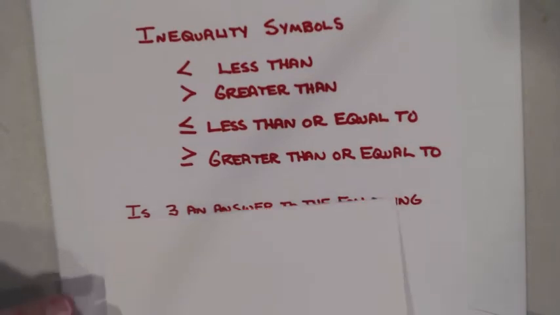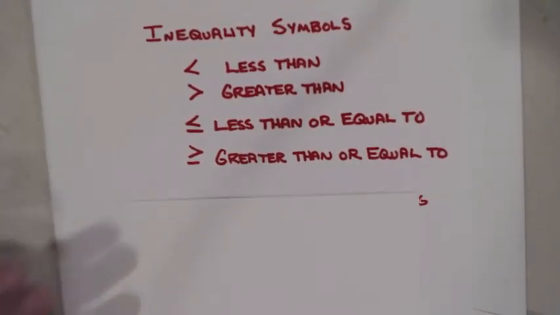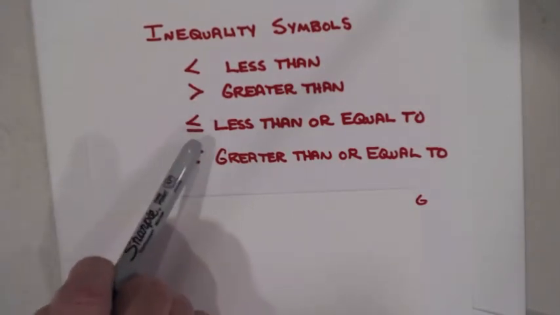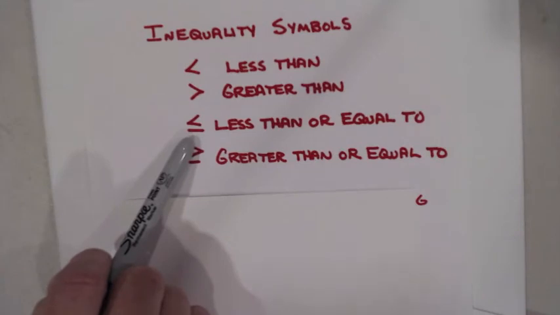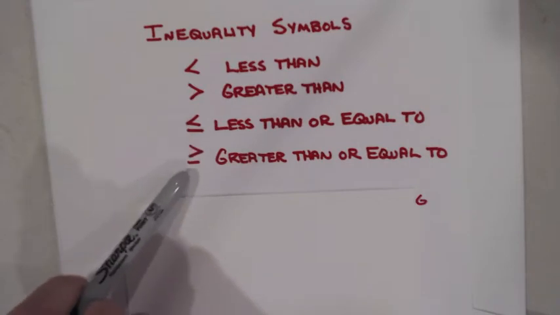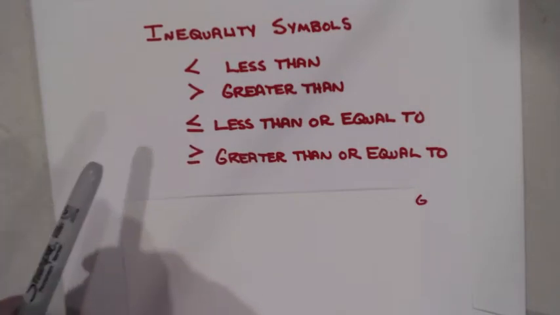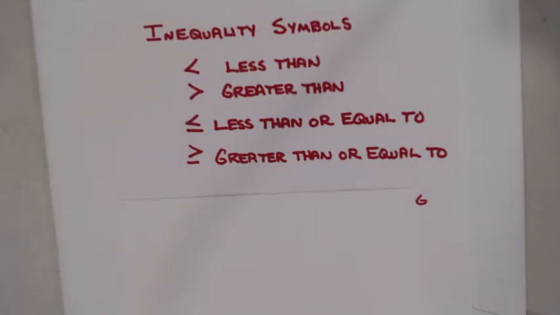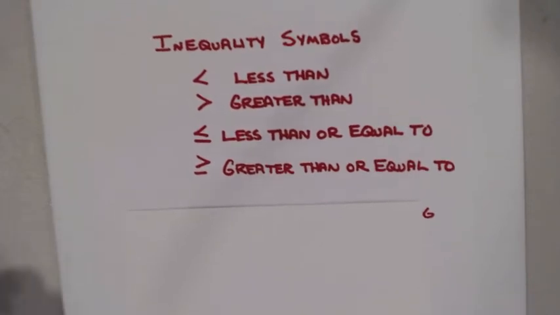Here are all the symbols for these inequalities. We've got a less than symbol, we've got a greater than symbol, we've got a less than or equal to symbol. That means the value needs to be less than or it could be equal. And we have a symbol for greater than or equal to. Now these symbols are going to be put in between values, and you need to determine usually whether by putting that symbol in between those values it's a true statement or a false statement. But these symbols are used to show a different type of relationship besides things just being equal.